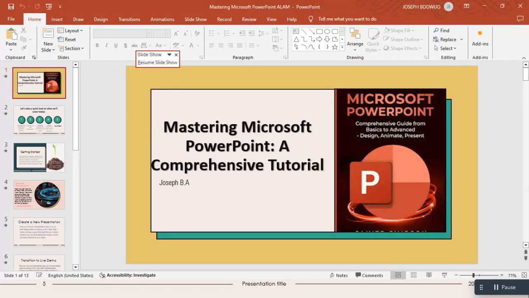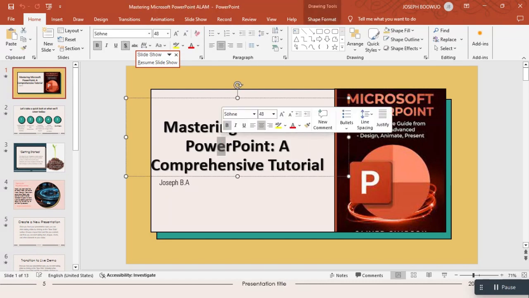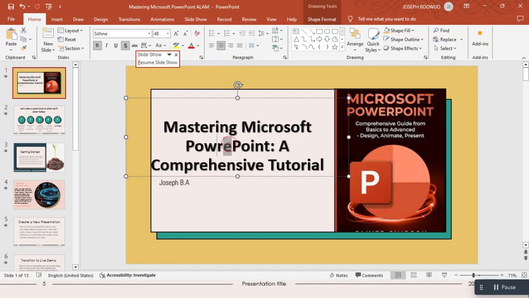So on the home tab, you have different types of groups. You have the clipboard group. In the clipboard group, when you copy any text, it goes to the clipboard. Even on your phone, when you copy anything, it goes to the clipboard. So let's see. When I select any text on my PowerPoint, you see that they have been activated. So it means that they are ready to receive anything I copy. The scissors symbol here represents cut.